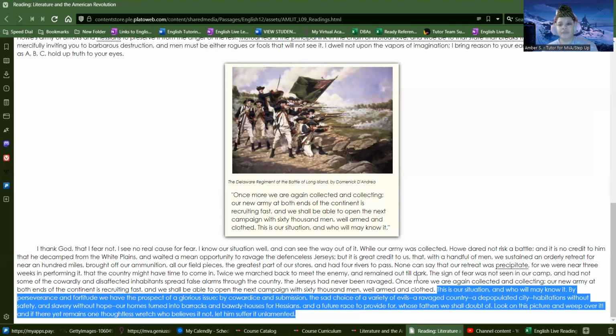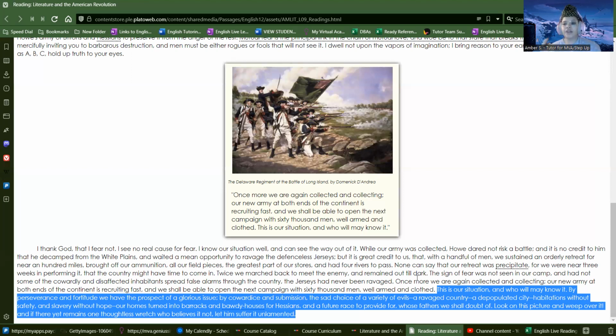So basically, if we let the British win and we let them populate our towns, they're going to become part of our society. They're going to be the next elders of our cities. We're never going to be able to trust them based on how they've betrayed us and the way that they've treated us all the way up to this point. So he's basically saying, is this or freedom? If you don't want any of these other things, then freedom is it. And this is a glorious issue, is what he's saying. It's an easy choice. Who wouldn't want freedom when all of the alternatives are these other terrible things?